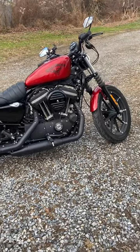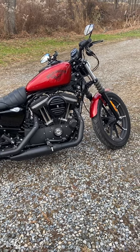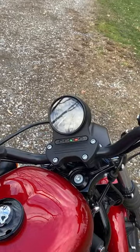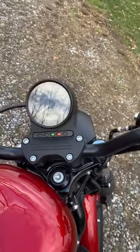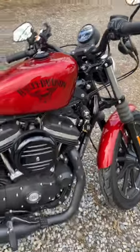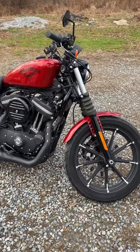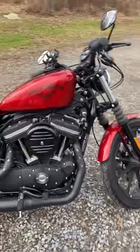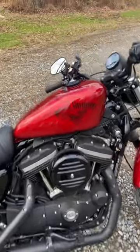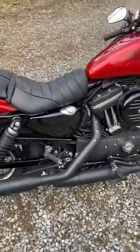I come from the street bike world — like I said, I had a Ninja. But I like the feel of this bike and I really can't wait to put more miles on it. We're at just over 2,000 miles. I bought it with 1,200 miles. It's December here, so we're wrapping up the season. It's actually December 2nd, 2022. I've got this thing full — I usually put super in there, fill it up, a little additive, and then I just put it on a battery tender and leave it in my garage for the winter.